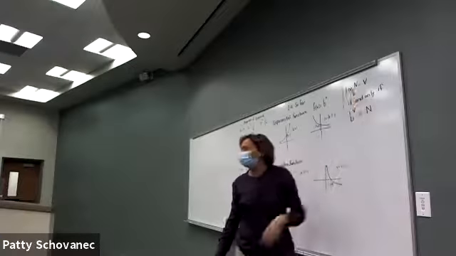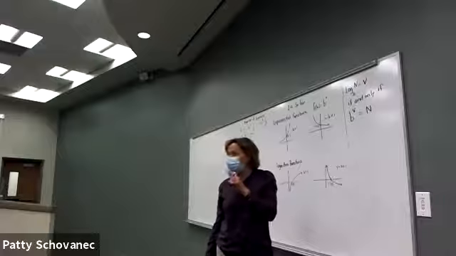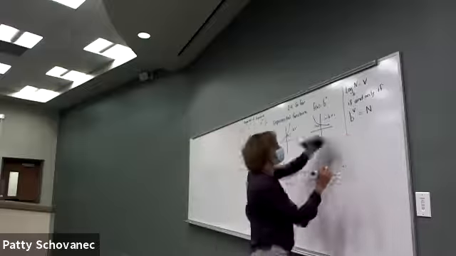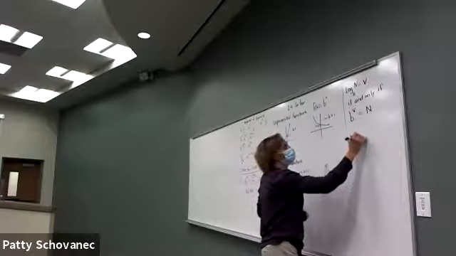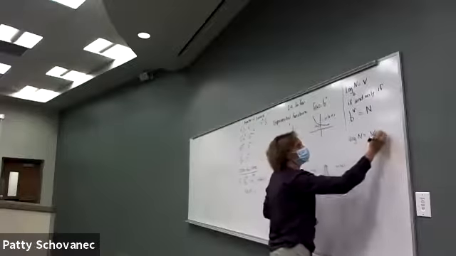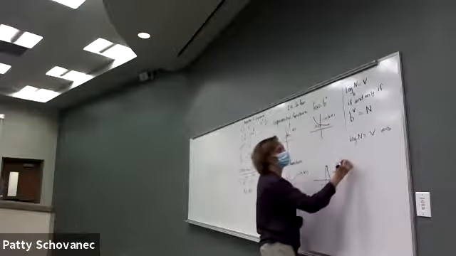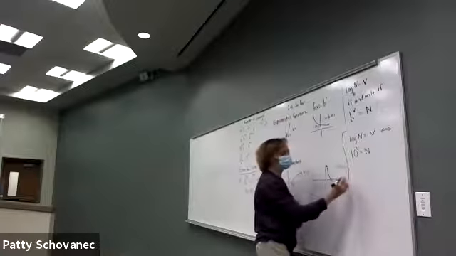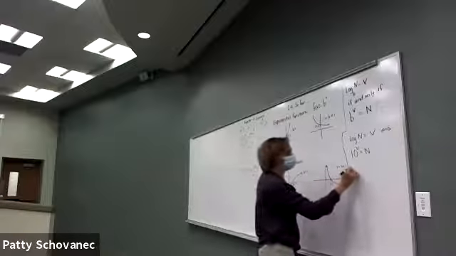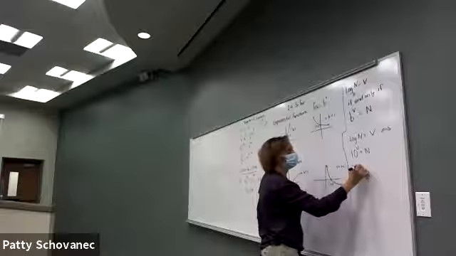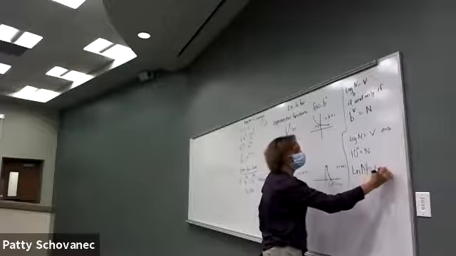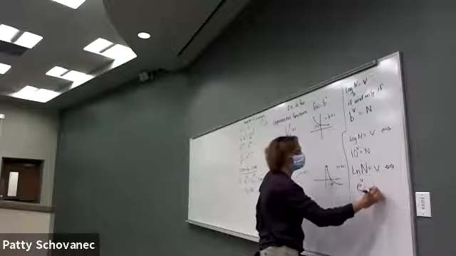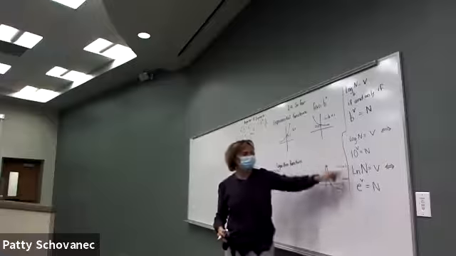Our goal, though, is to write it in terms of a common logarithm, and the two common logarithms are the log base 10 and the log base e. We write the log base 10 as just log. So when I write log of n, that means I'm looking for an exponent v if and only if 10 to the v is n. The other common logarithm is the log base e. We write the log base e as the natural logarithm, abbreviated ln. So ln of a number n is an exponent v if and only if e to the power of v gives you n. And those are the two that we have on calculators, logarithm base 10 and logarithm base e.